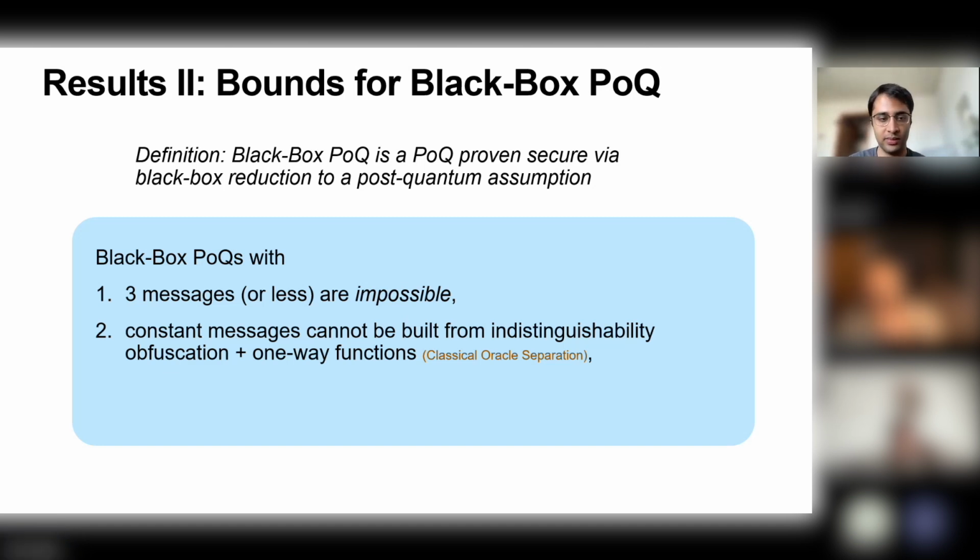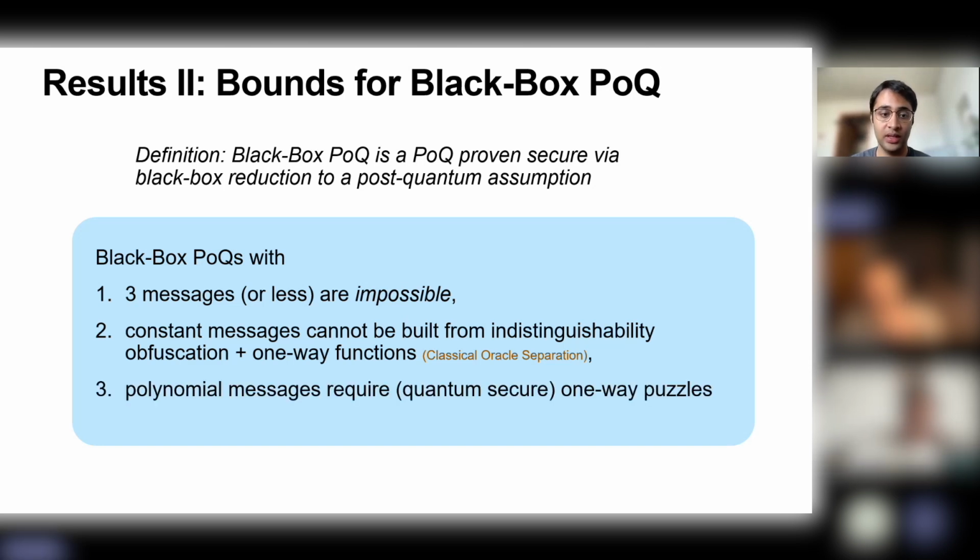Finally, for polynomial messages, we show... For the polynomial setting, it's actually very tricky to work with. One reason for this is we have no information theoretic lower bounds that say that you cannot verify quantum computation in polynomially many rounds. So there could exist just an information theoretic protocol to verify all quantum computation with a classical verifier in polynomially many rounds.